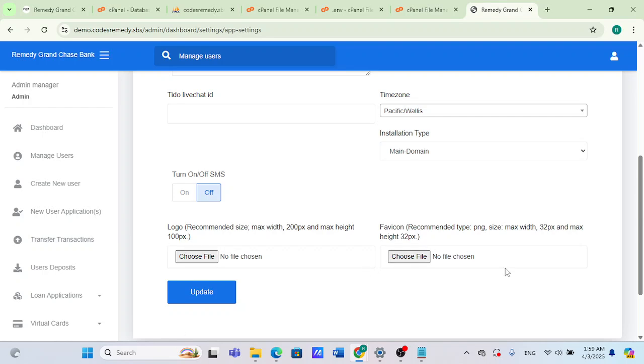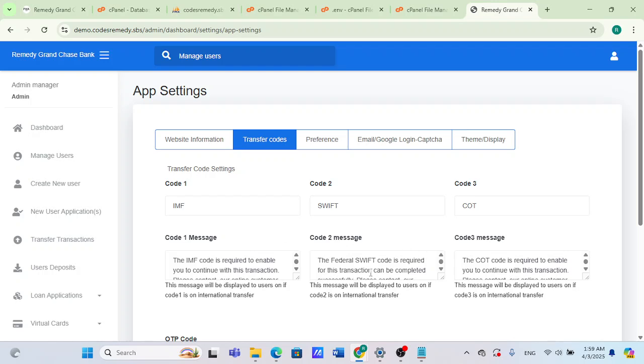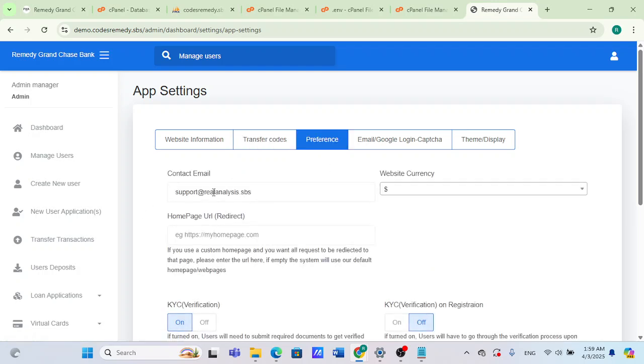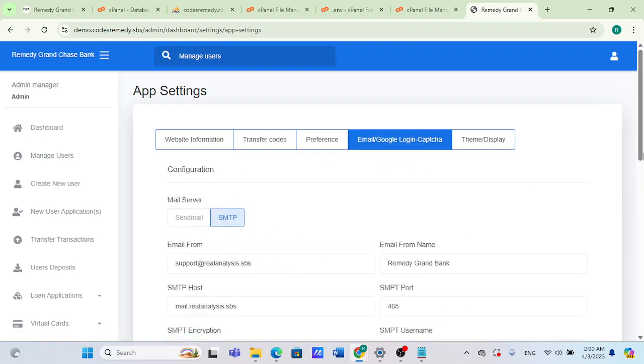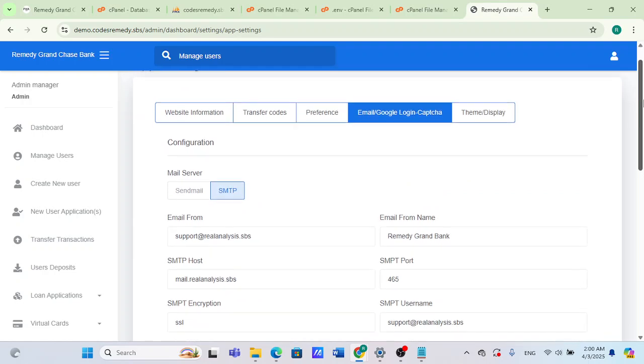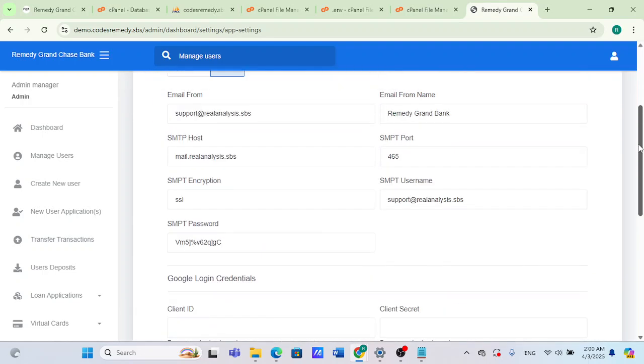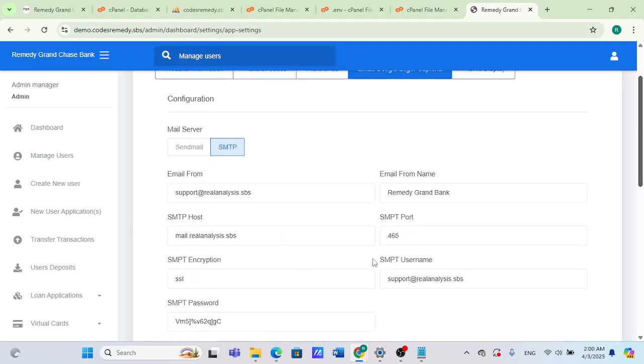Upload logo, upload your favicon, come to transfer code, edit it if you want to edit it. Go to preference, enter your contact email, come to this place, put your SMTP settings. Then come to Google and email, Google login, captcha. Put your SMTP settings. All right.